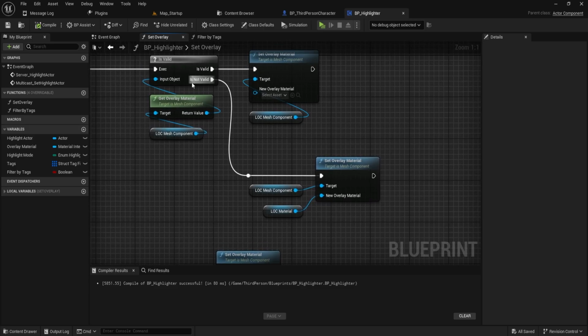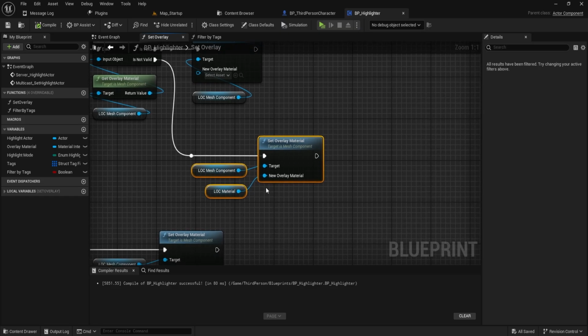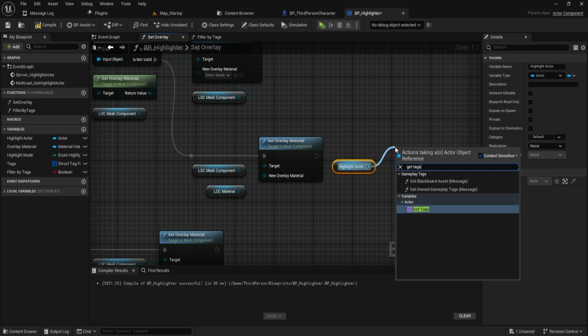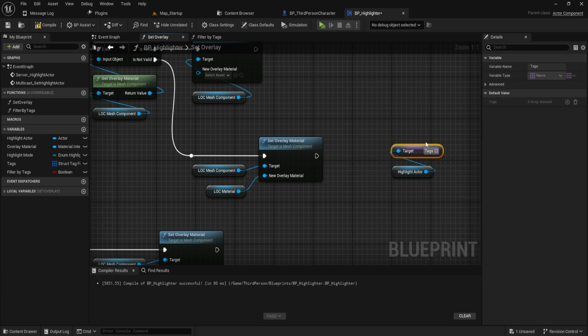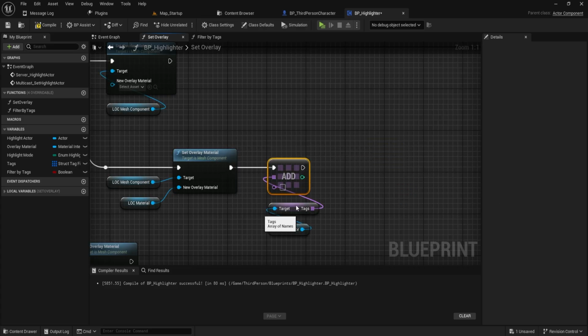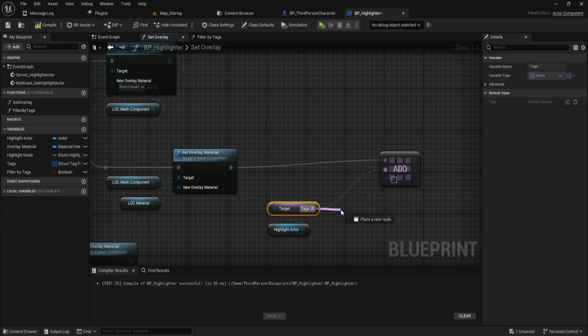Whenever I highlight any of the actors, so this is the function, I am going to get the highlighted actor, get tags, and I am going to add a tag in here. But before that, I am going to check if it's already highlighted.